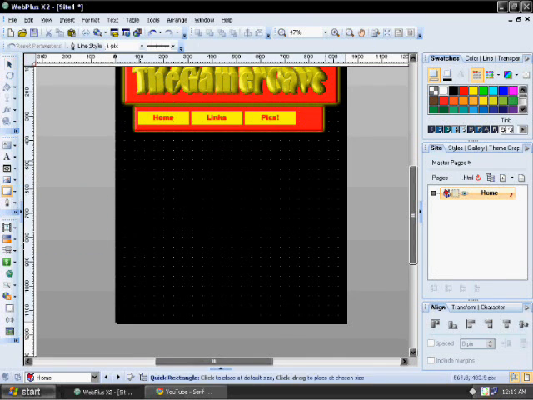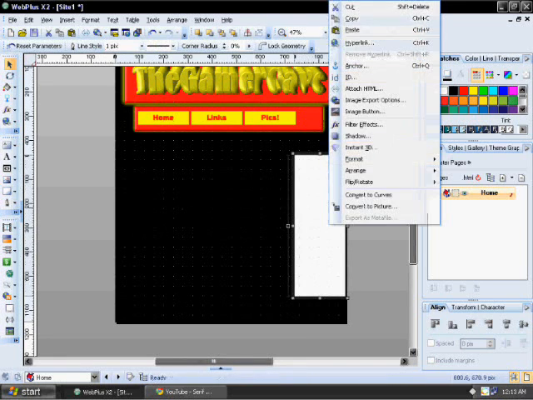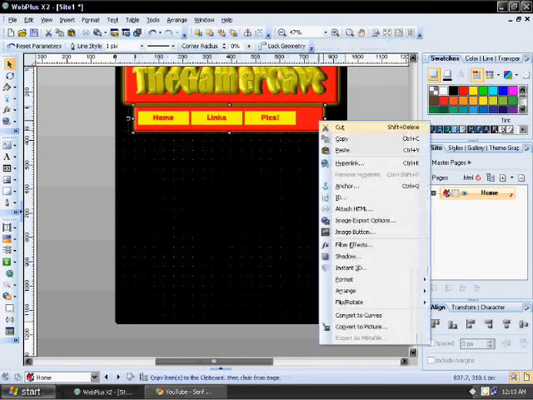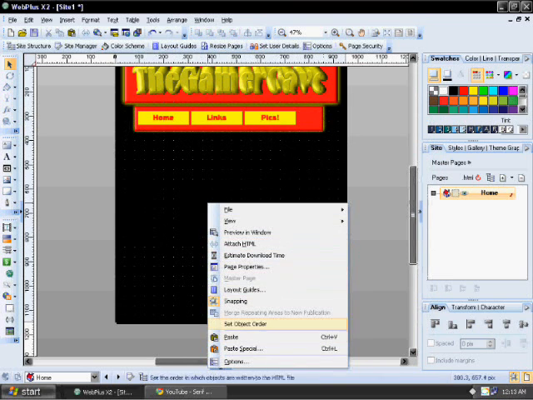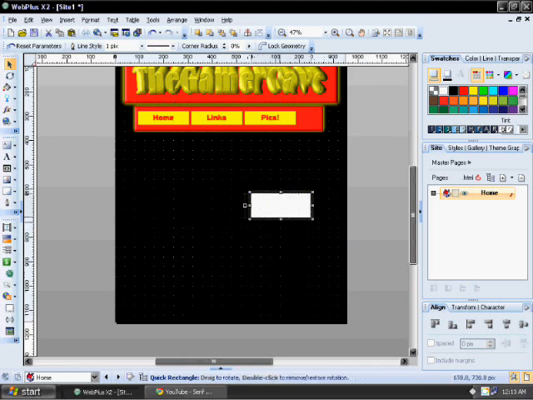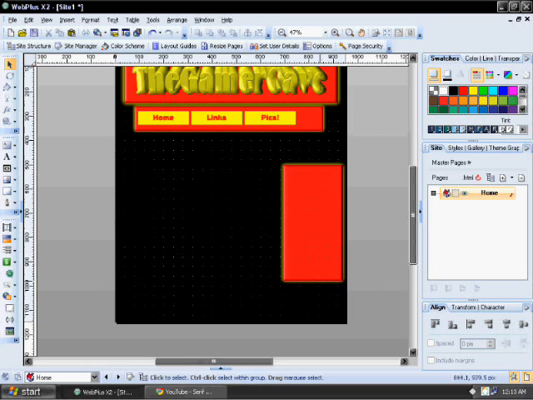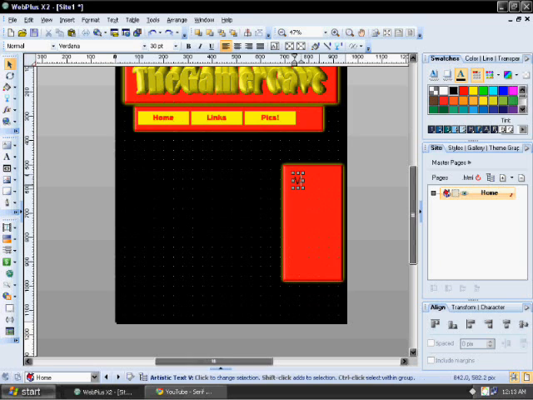All right, now we're gonna put in a side menu or a side table. In order to do that, I'm going to take this other table I made and paste it, resize it, this way I don't got to do any of the visual stuff again. Insert it there. Alright, now for the text. I'm going to type in video. I'm going to show you how to embed a video into your website.